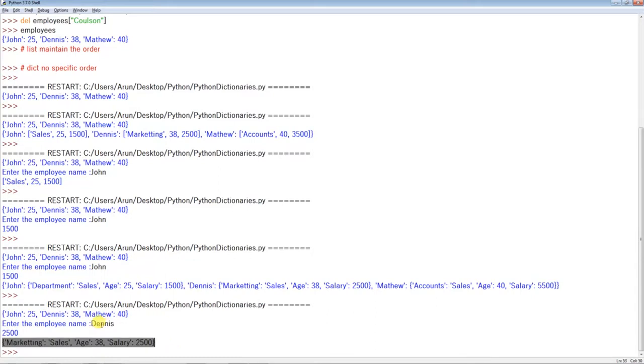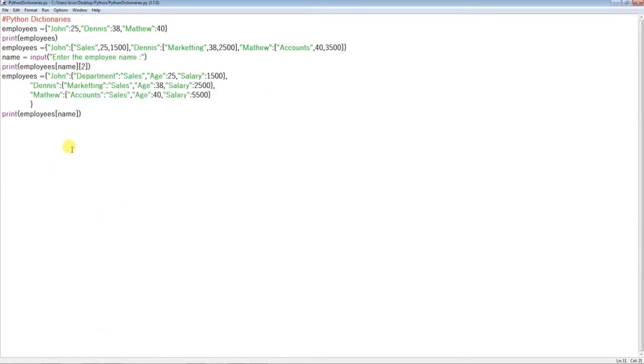Okay, I want to retrieve the salary of Dennis, not all the information. That is also pretty simple. So employee name, and you need to pass the key.